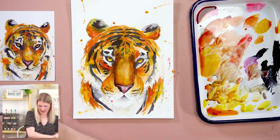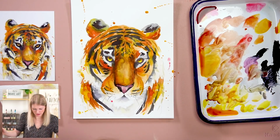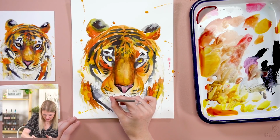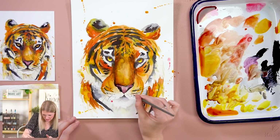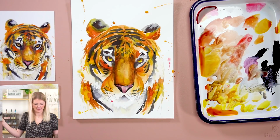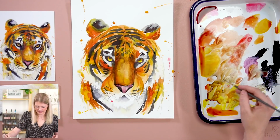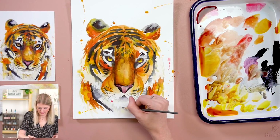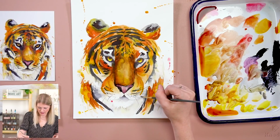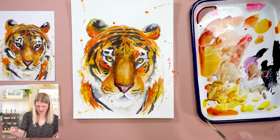And then one last thing that I'm going to do is carefully define the bottom of my cheeks like that. Oh, it hit a water drop. That's okay. There. Oh, nice. And you can do some last minute whooshing, last minute framing.